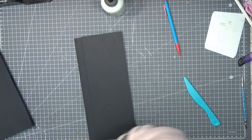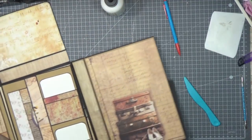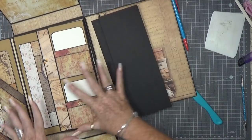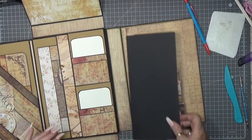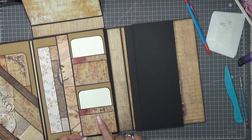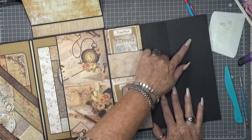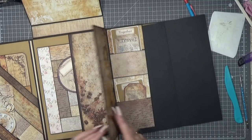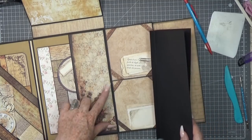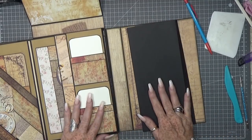So I'm just gonna grab my folio back for you guys, so you can see how it is. And of course we do need to make some pockets, but it's easier to show you the finished project. Okay, so this is the small piece that we still can make two pockets out of. Then you turn this open, and then we can add two pockets right here, and then you can flip this again. And then this adds on here. See? Okay. So this is the front side.